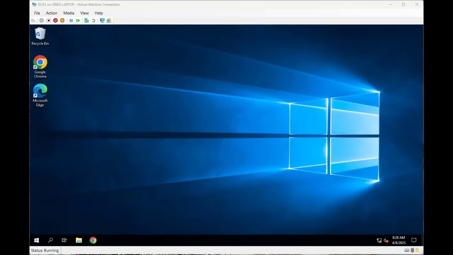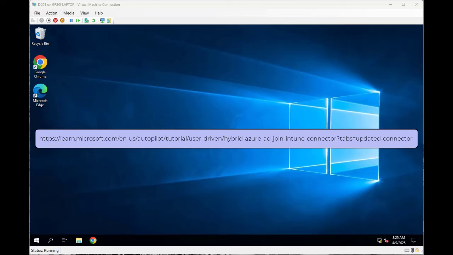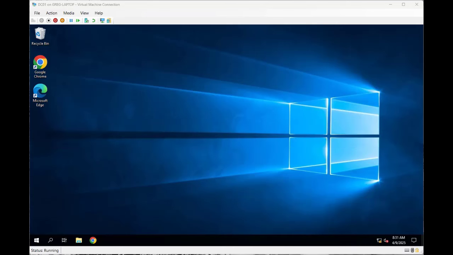We now need to install the Intune Connector for AD, also known as the Office Domain Join Connector. This functions to join computers to the AD domain during the Autopilot provisioning step. The hyperlink below lists all the steps involved in this process. The first thing we have to do is to turn off Internet Explorer Enhanced Security Configuration, in short terms, the ESC, on the application server that is hosting the Intune connector.